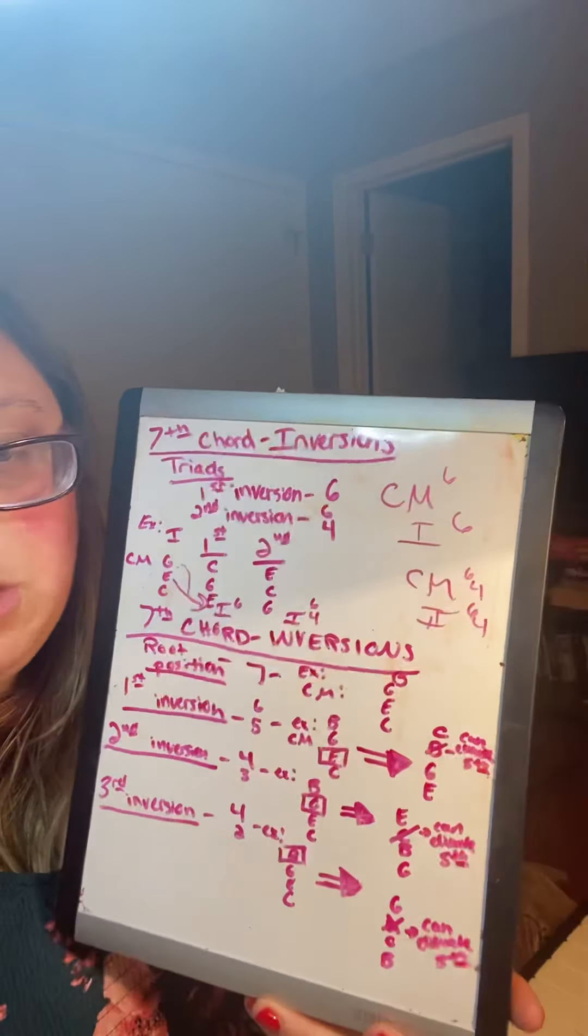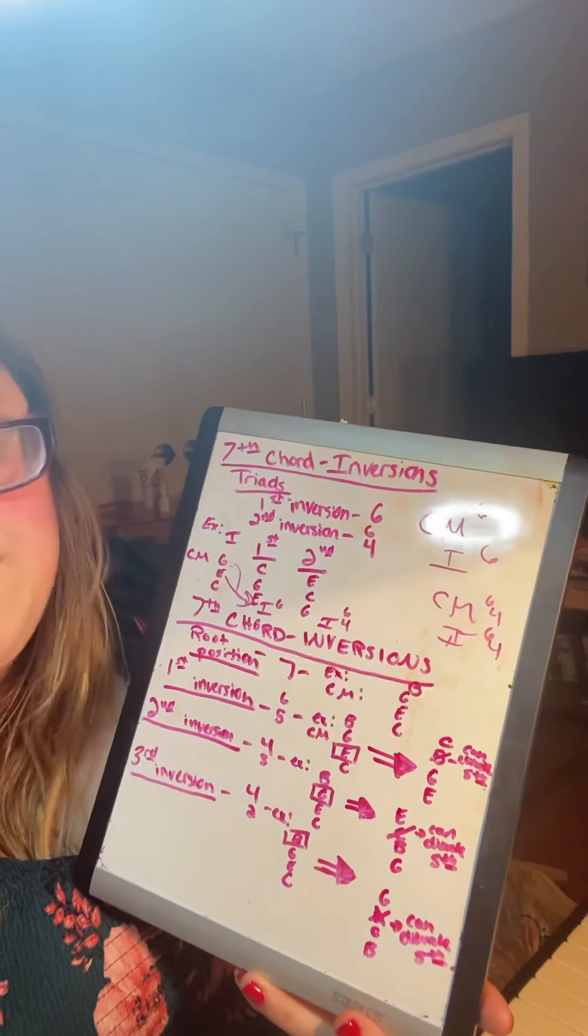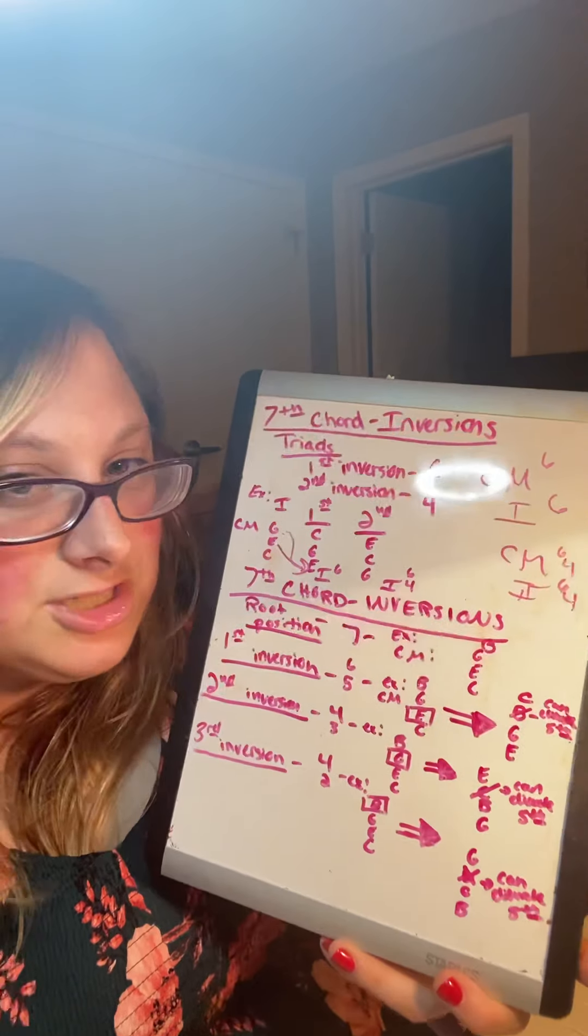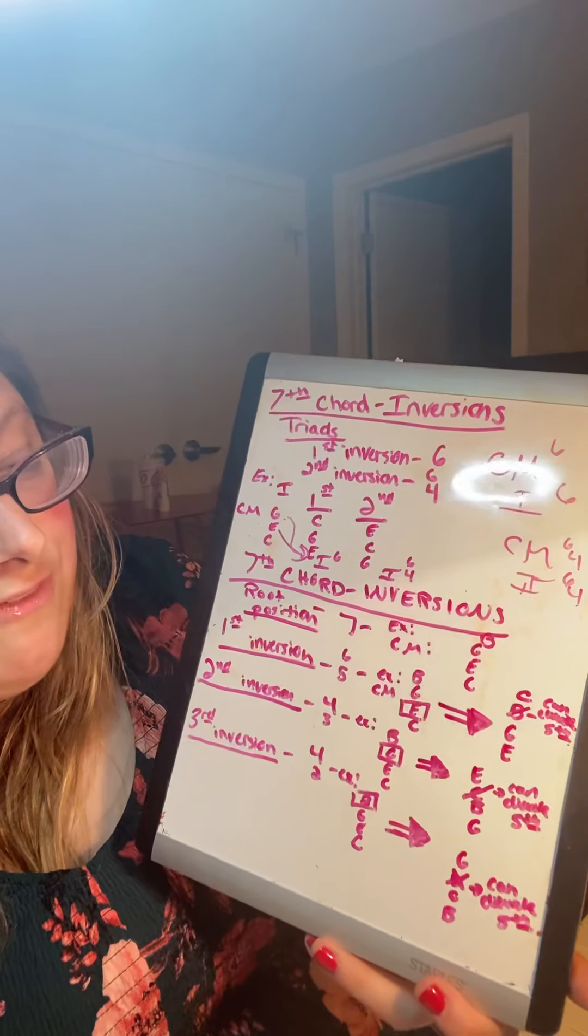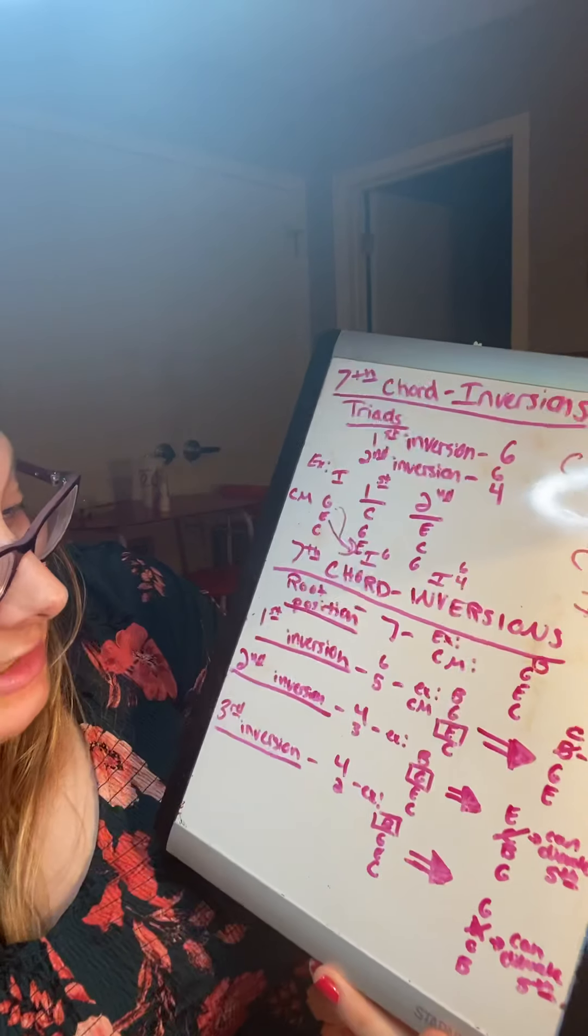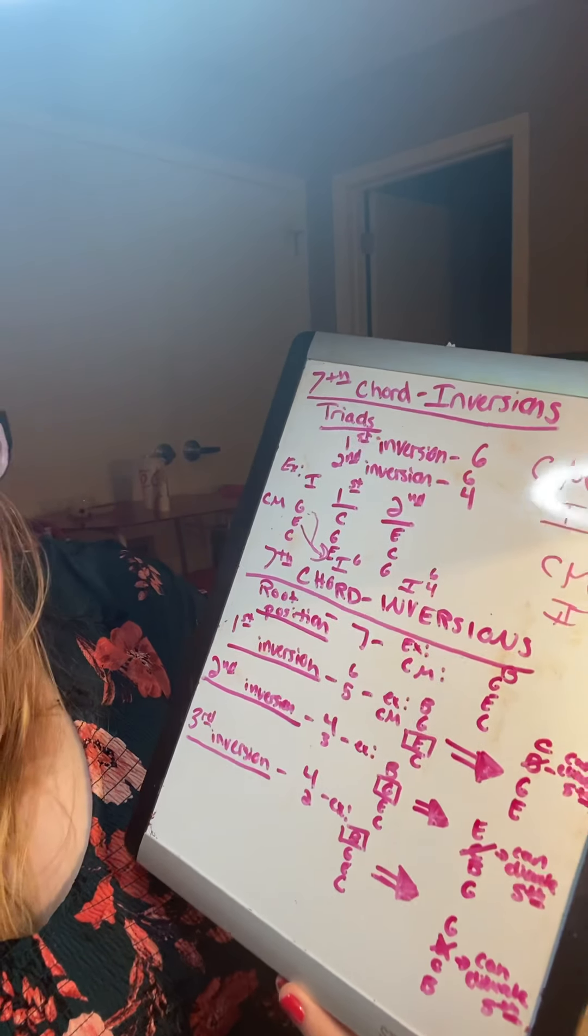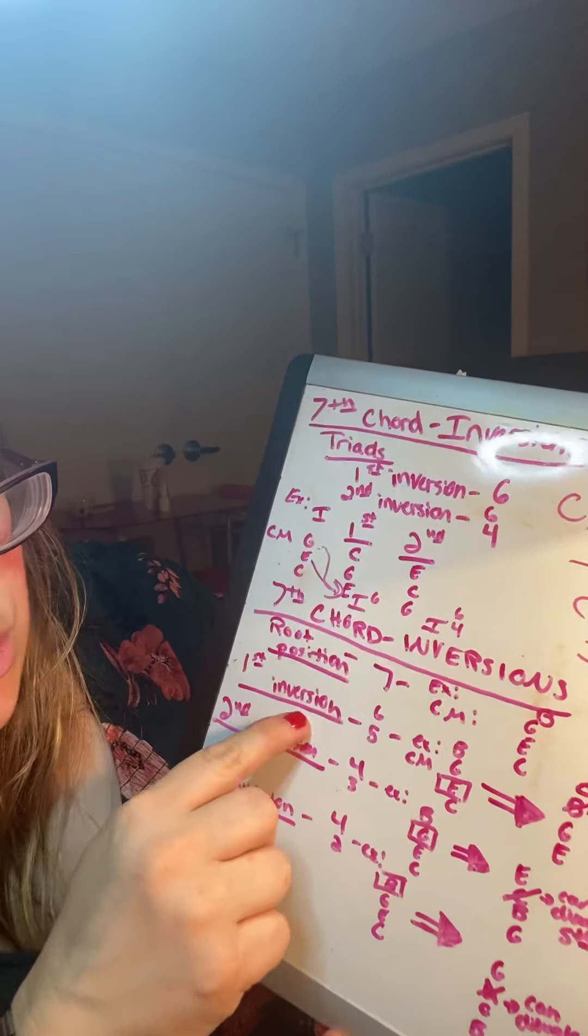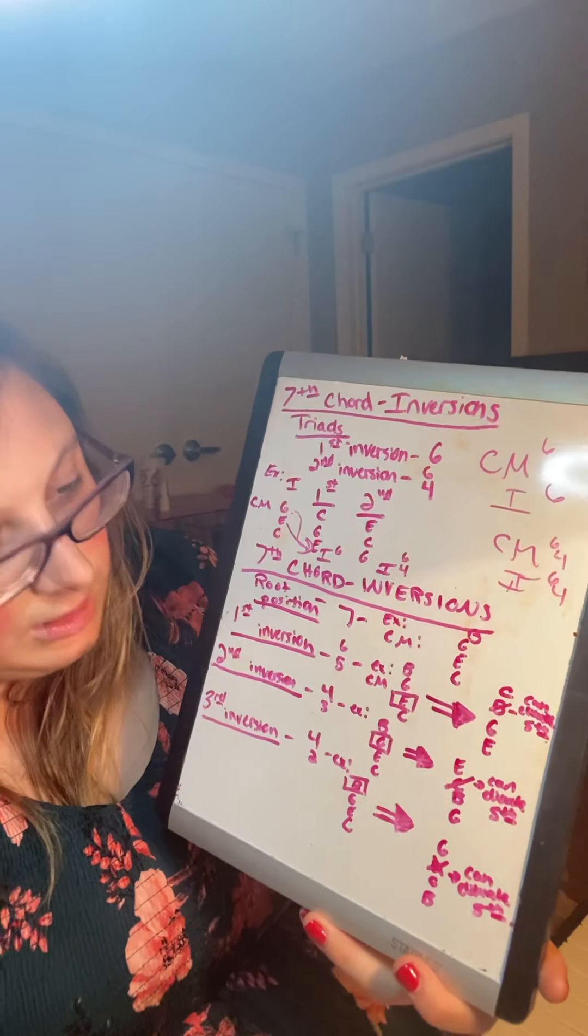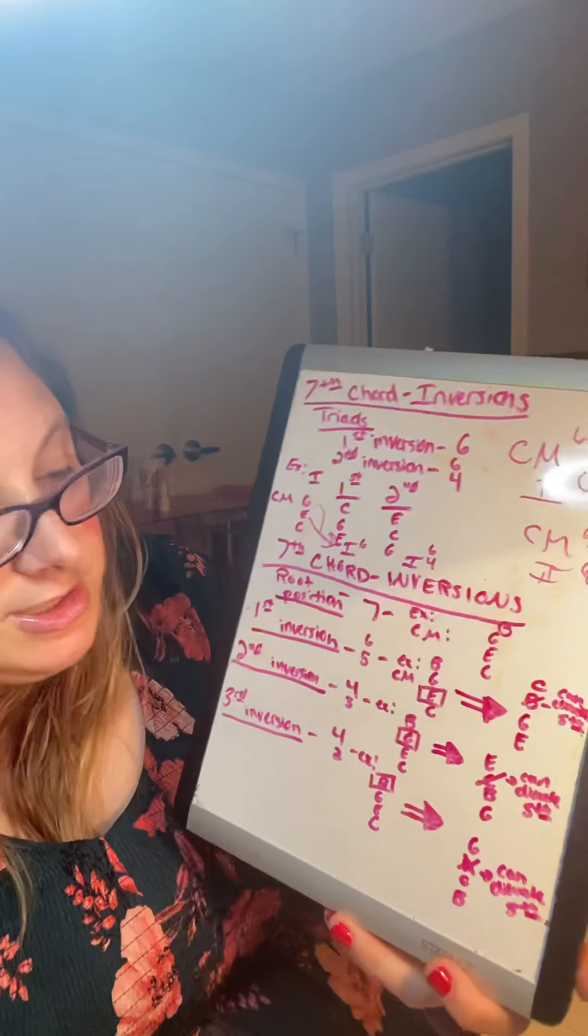Now, another thing you should know is that actually when you're doing seventh chords, if you're having too many fingers, too many notes, it's just too much. You can eliminate the fifth note inside the chord. So essentially, all you really need for a C major six five chord, remember that's the first inversion chord, is E, G, and C and that's it. That would be your first inversion.